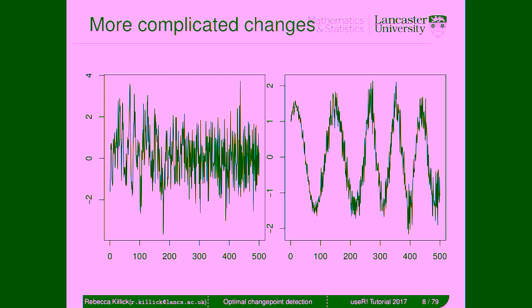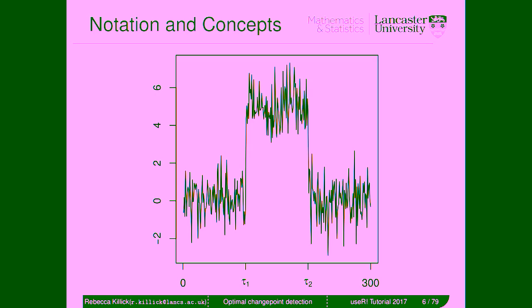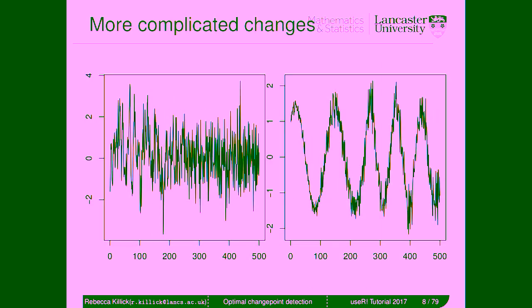Okay. So hopefully we can all agree that it's much more difficult than this situation here. This situation here, you might say, okay, maybe I don't need change point algorithms to detect this. But in this situation, you do. So there's both a change in correlation just on the left. There's more than one change. And you're going from positive correlation at the beginning to negative correlation at the end in 3 stages. And then on the right-hand side, we just spotted the change in sinusoid, but what you may have failed to notice is there's also a change in variance.